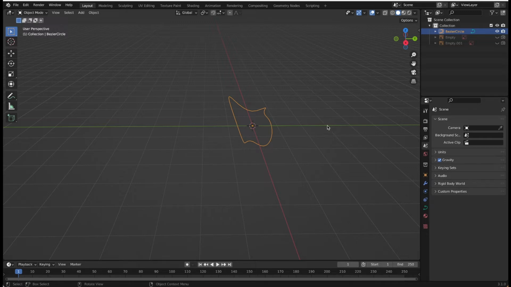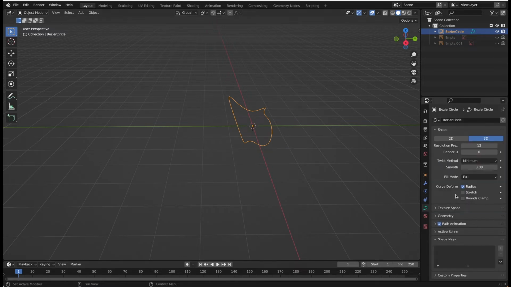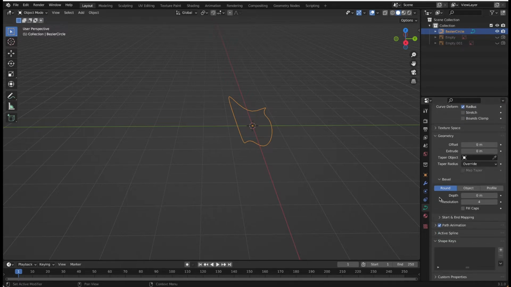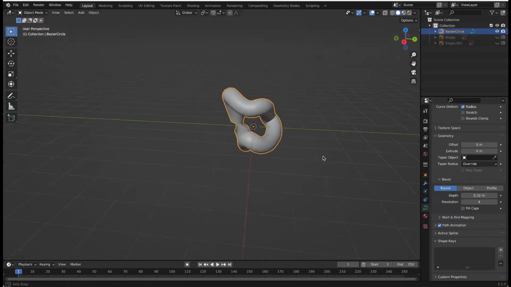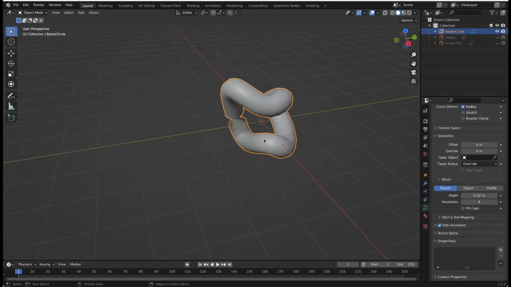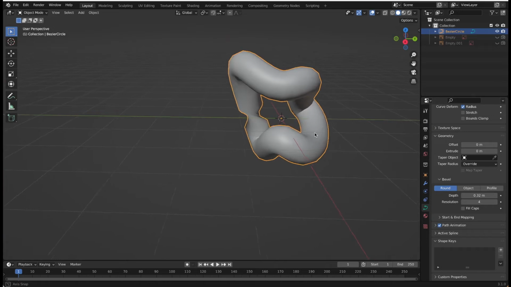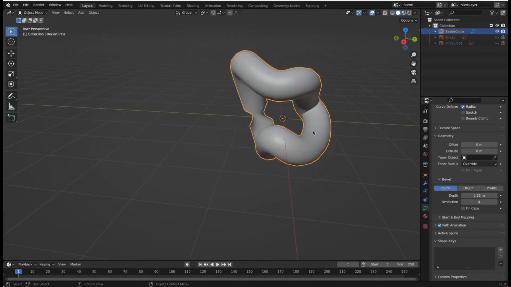So the first way that you can do it is by going to the object data properties here. Since it's a Bezier circle, it will look like a little curve. Then you go down to the geometry tab here, scroll down until you get to the depth. So right now there's a 0 depth on this circle, so we're going to add some. And you see that straight away it gets a bit chunky. So this is going to be the basis of what we're going to do here, of the 3D shape.